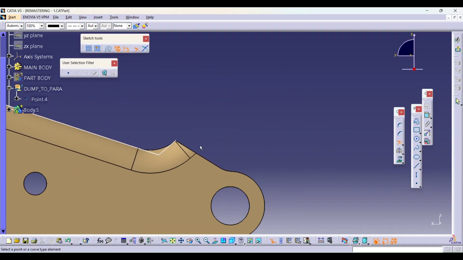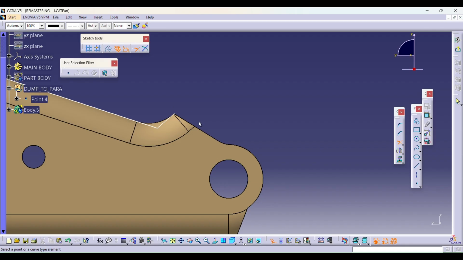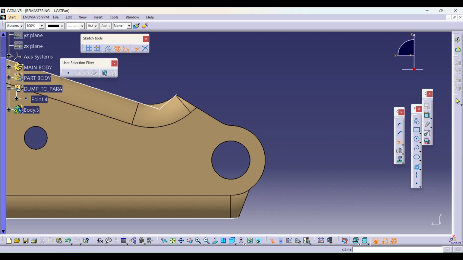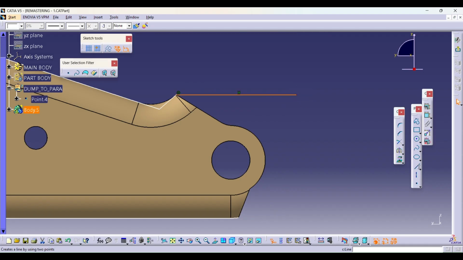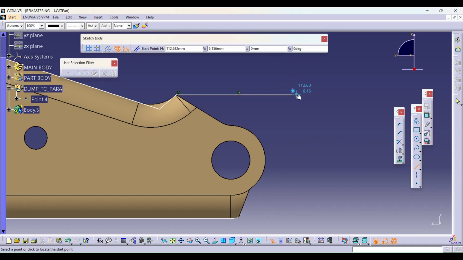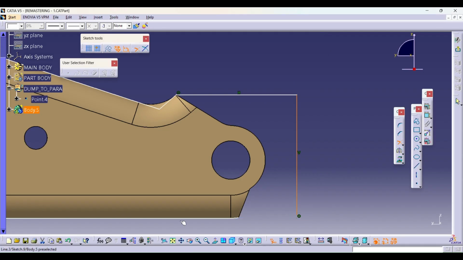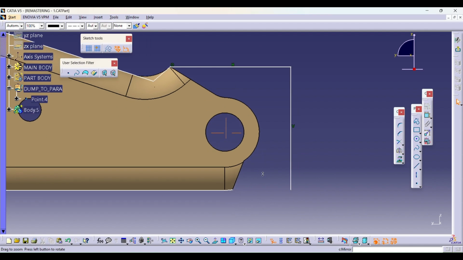Then here we see that this part is going to be removed, so first add some material. Trim that line.